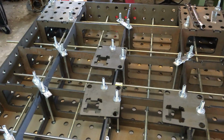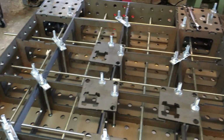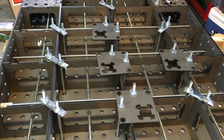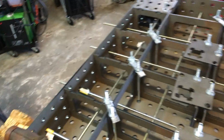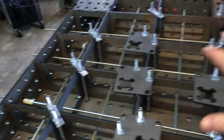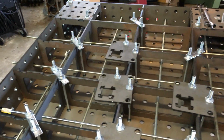As far as anything else that I found, there's one suggestion I have for the folks at Tab and Slot. As you see here, these pieces I use are what I'm going to use to clamp and tighten this system up. Matter of fact, all this stuff here is still basically hand tied. I haven't really put the squeeze on any of this stuff yet.